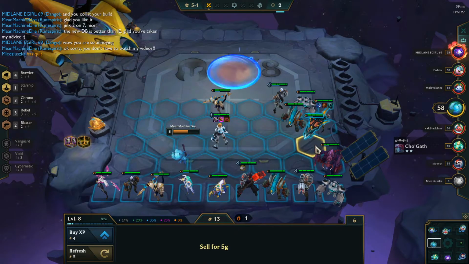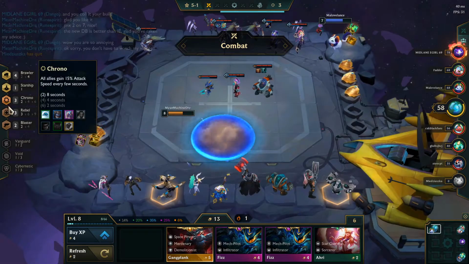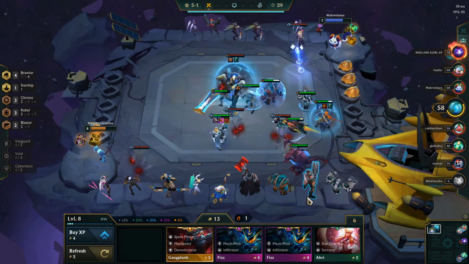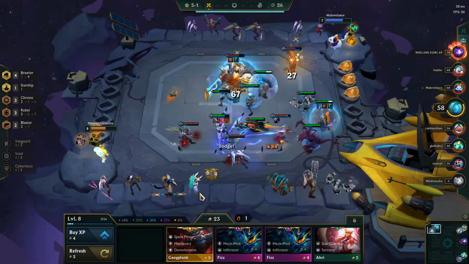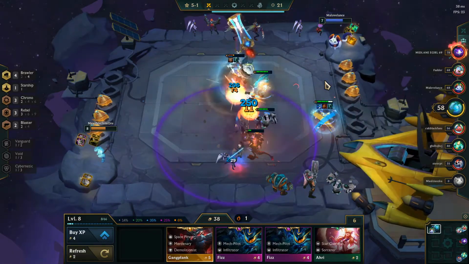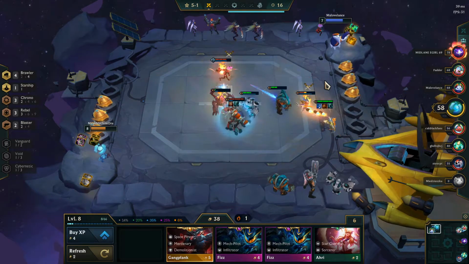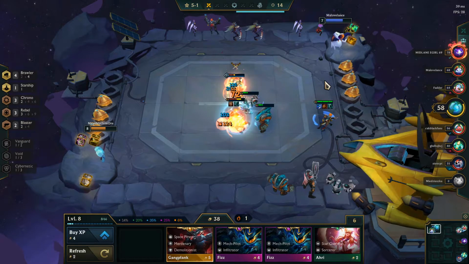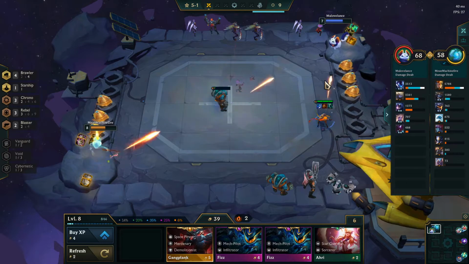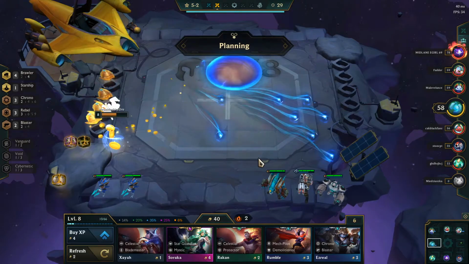So I think we do it like that? Oh wait, why do I have... Huh. I think I'm doing something wrong here. I mean, I'm doing something right, but at the same time I'm doing something wrong, you know what I mean? I know that I'm doing something wrong, so I gotta figure out what I'm doing wrong.